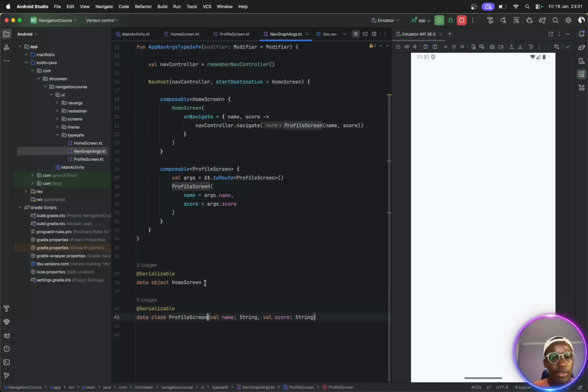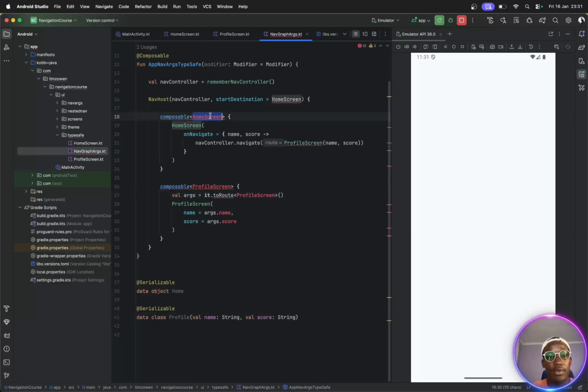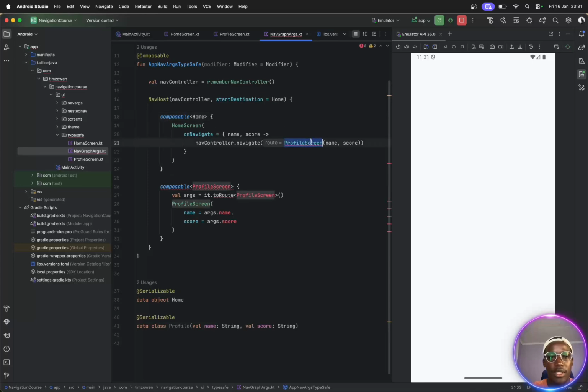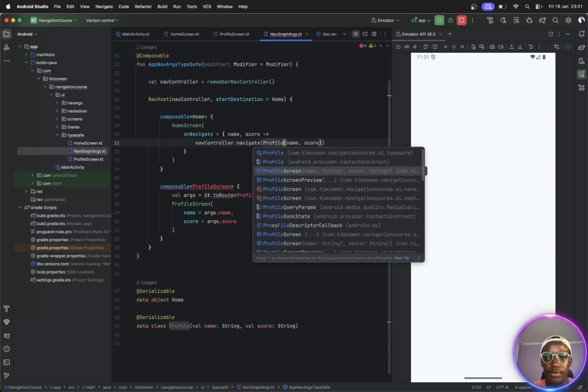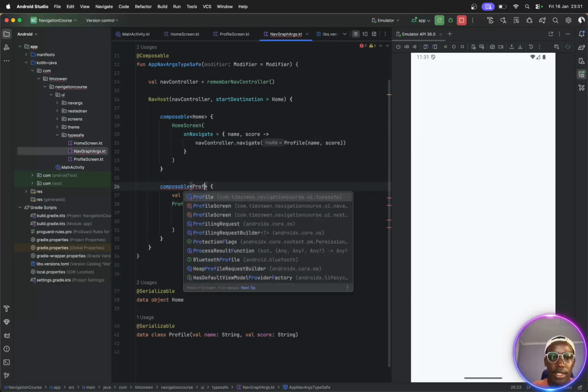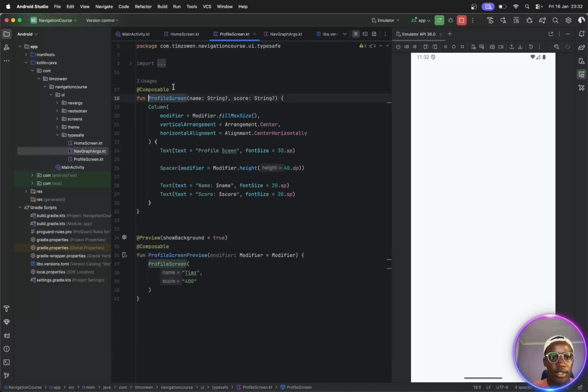So I'm just going to rename this to profile and also rename this to home so that we can have uniformity. Just home. I want us to separate our composable screens from our Kotlin class objects. So this one will be now profile, not profile screen, but profile. Yes, type safe here. So profile, again, same thing here, profile, same thing here, profile. And then, yeah, we're good now. So this one will be our profile screen. Good. Now it seems to be working. It now seems to be highlighted.